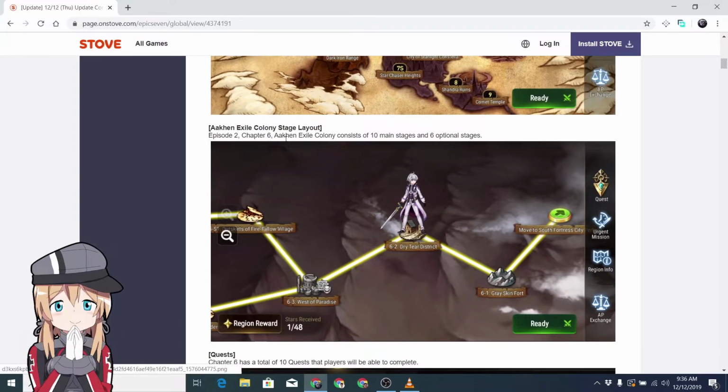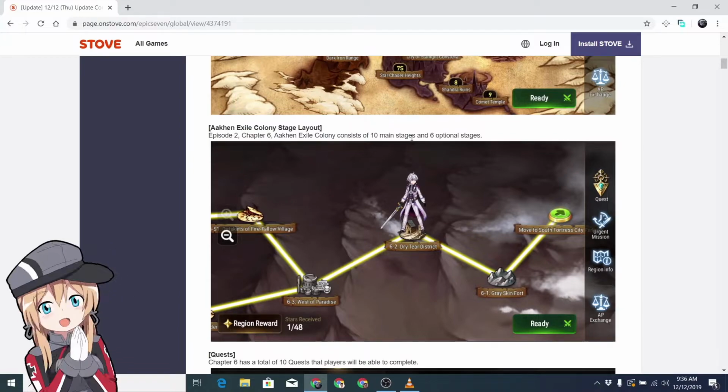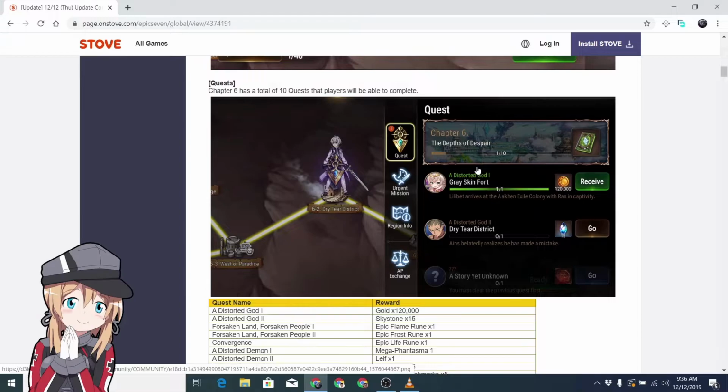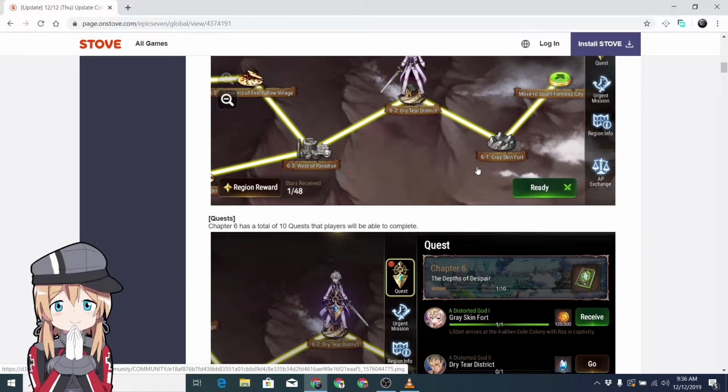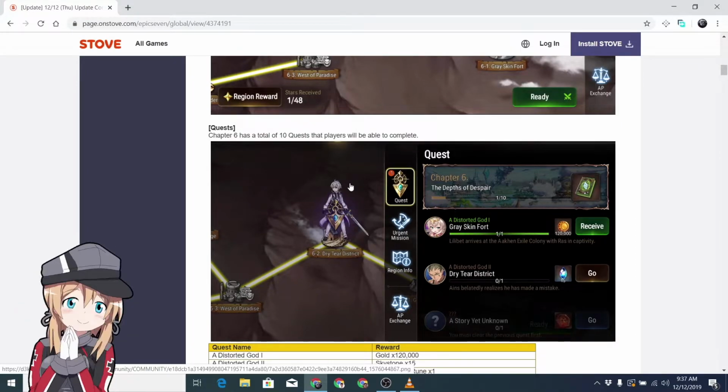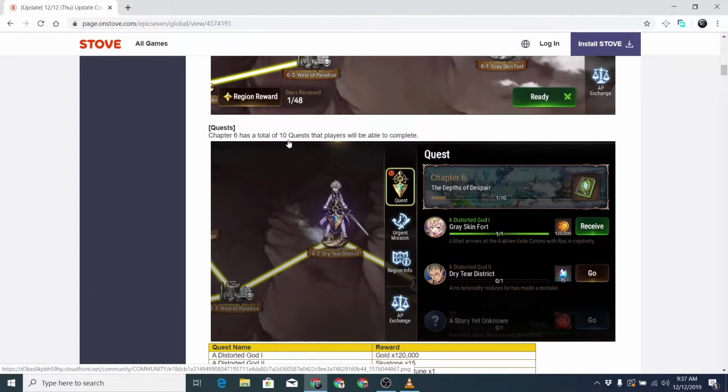Chapter 2, Episode 6, Aakhen Exile Colony consists of 10 main stages and 6 optional stages. Alright, pretty good. Well, usually the optional stage leads to Breath of Orbis, but now the system has actually made it available for AP exchange stuff. So that is, well, good, maybe. Chapter 6 has a total of 10 quests that players will be able to complete.